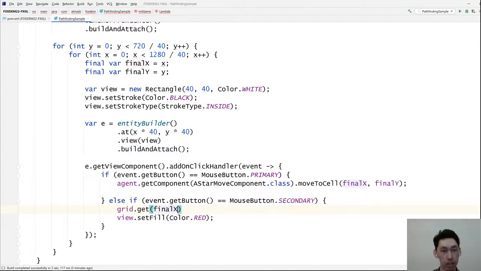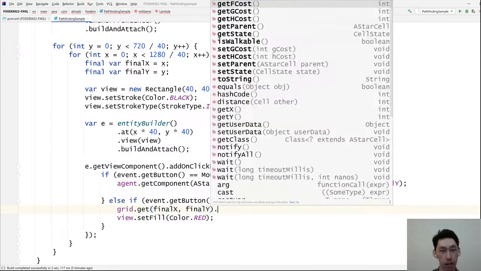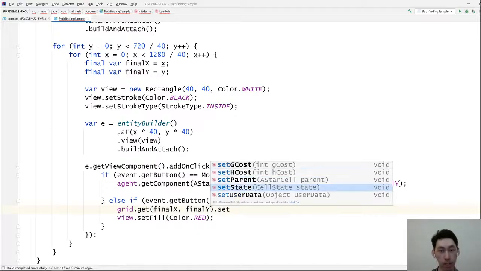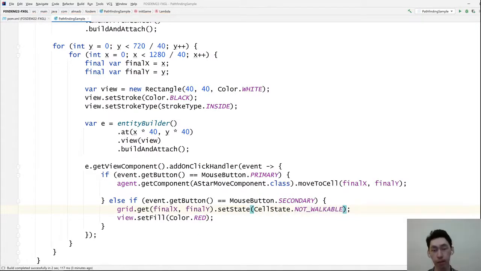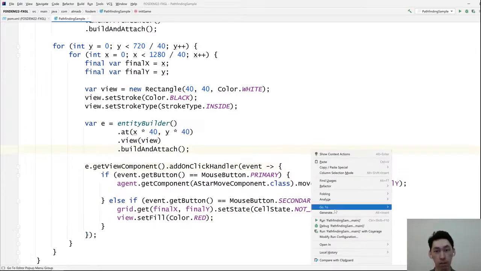Get final X. So we want to get that cell, and then we want to set cell state to not walkable. There are only two states. Walkable means you can cross it, and not walkable means the agent cannot go through that cell. So imagine rivers in the game, or small ponds, essentially any tile, any cell that you cannot cross.